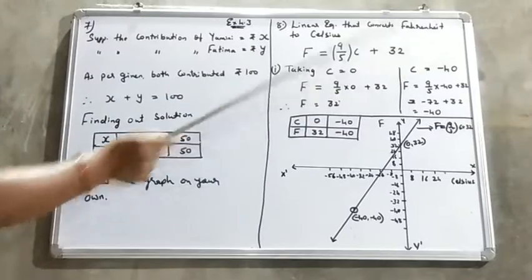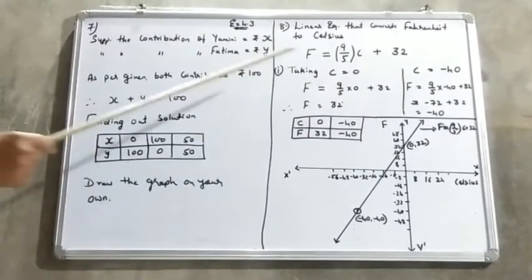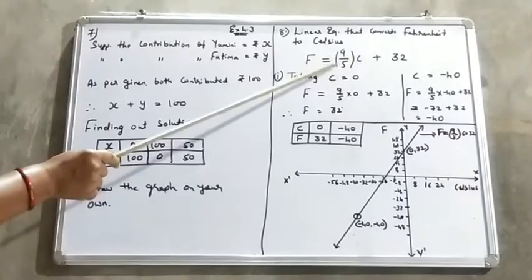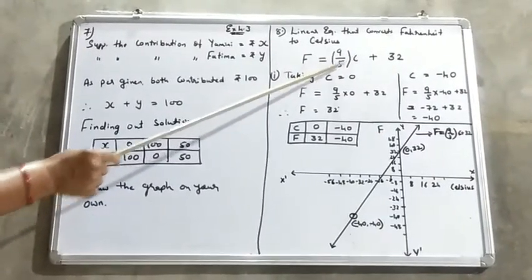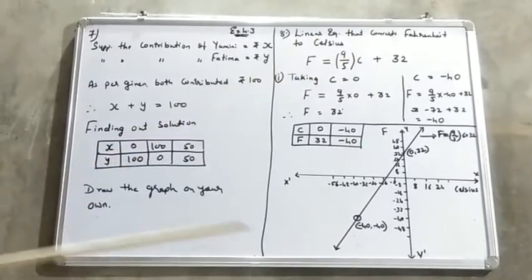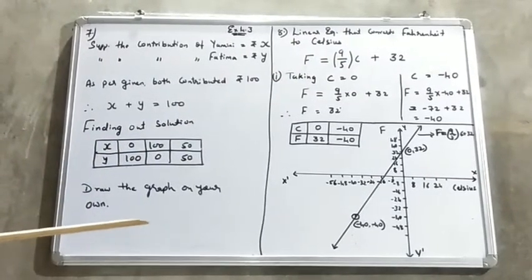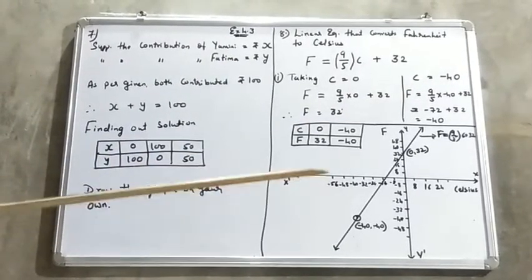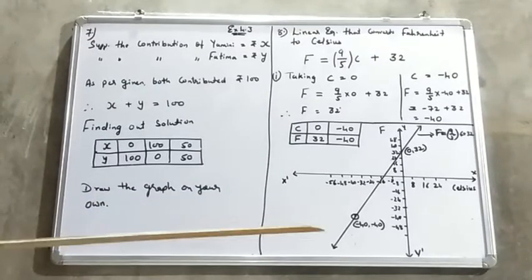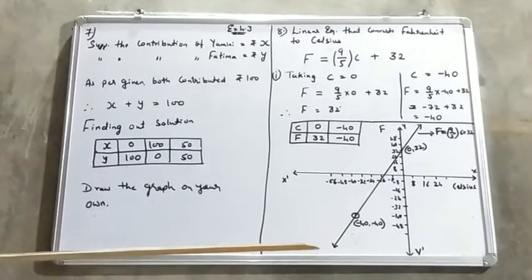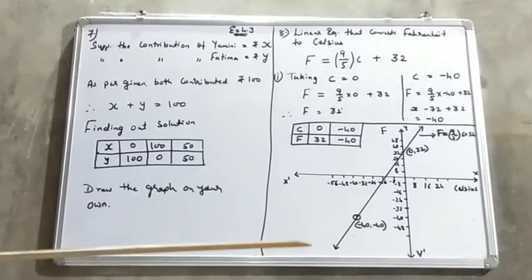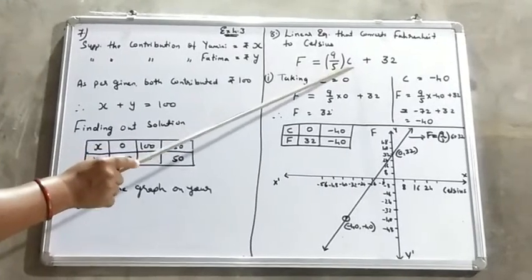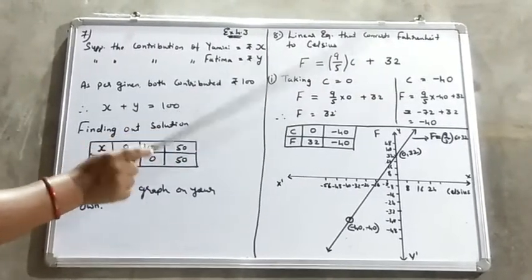Now let us take C equals minus 40. By looking at the equation, you can judge that the value of C can be taken as a multiple of 5, so that it can be easily cancelled and we get a whole number rather than a fraction. That's why I have taken C equal to minus 40. We can even take 30, multiples of 5, even 5 also can be taken. No problem: 5, 10, 15, 20, 25, any multiple of 5. I have taken minus 40 because I want a negative value.